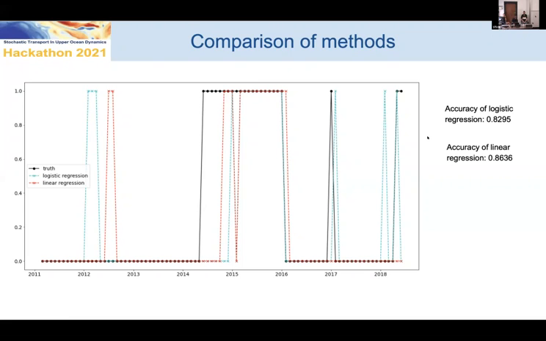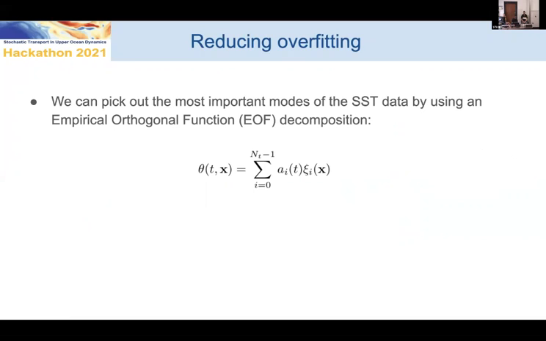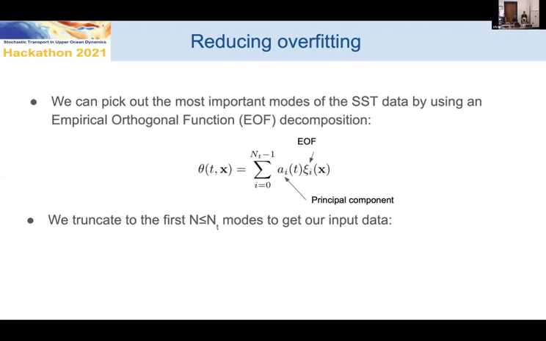So now on to reducing the overfitting. For that, we just focused on the linear regression because that one seems to be doing better so far. So what we did is we used EOFs, as Lois said earlier. We take our full time series of the SST data and use that to calculate the empirical orthogonal functions, which then decompose it into the components of the greatest variation. So we get them in order. What we can do is truncate to the first n modes to get the input data. We split into a principal component, which is a time series, and an EOF, which is a spatial function. And we just choose the first n of these, depending on how much of the information we want to keep. And hopefully this should reduce the overfitting. But the question is then, how many can we choose?